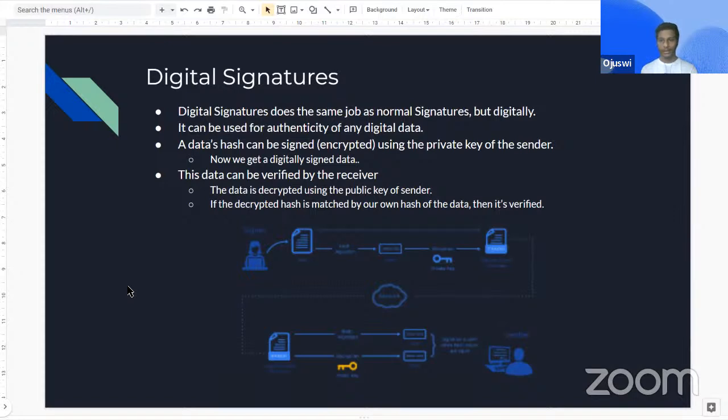And that signature is produced from the hash of the document. So that is how, if someone has the public key, they can verify the signature. And if they don't want to verify the signature, they just want to read the information, they can always do that because the document was never encrypted. It's always intact. So digital signature is also one of the things which uses asymmetric encryption behind it along with hashing so that they can prove the authenticity of any kind of data.